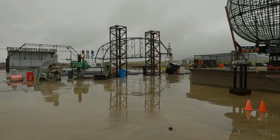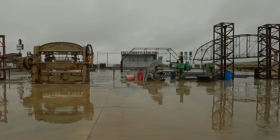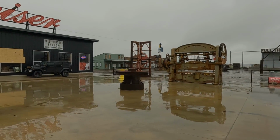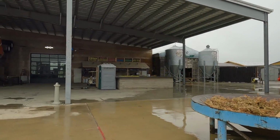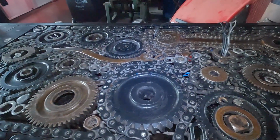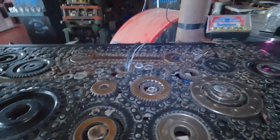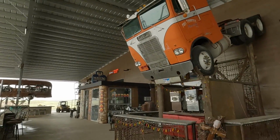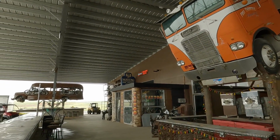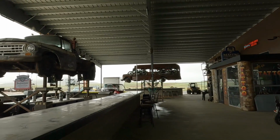There were some amazing metal sculptures, and it just doesn't make sense there. It's very much unique. In fact, they were funny. They're like, you just got to see it. We can't explain it. Yeah. And I think you got to see it because we can't explain it. And if you're a motorhead, you're going to love it because you're going to see a semi-truck Freightliner hanging from the wall. Right? Exactly. You're going to see bigger gears than you've ever seen in your life, bigger than big. And it's just something that I didn't expect, found it fascinating.